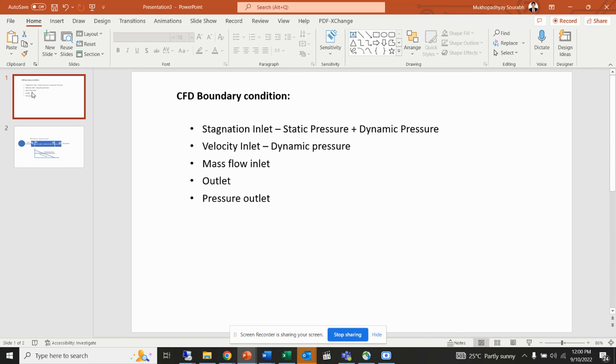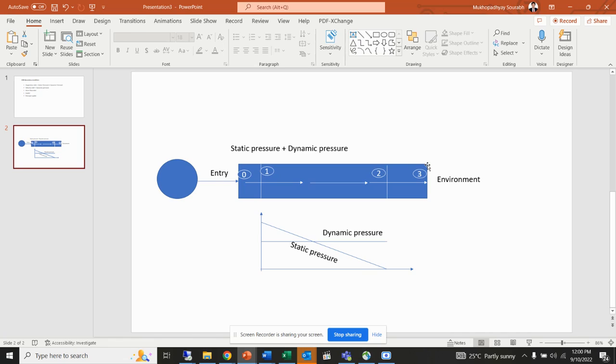And another outlet boundary condition is the pressure outlet boundary condition. Pressure outlet is a very simple boundary condition. When you are defining the pressure outlet, you are defining the pressure data at this point. Suppose your static pressure data at this point, and after that you also apply stagnation inlet here, and static pressure here. So the code gets a very good idea of what the system resistance is, when you have the stagnation pressure at the inlet and the static pressure at the outlet. Okay, and you have the system resistance.